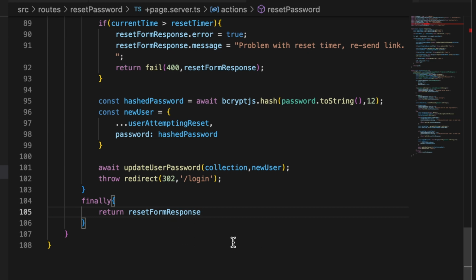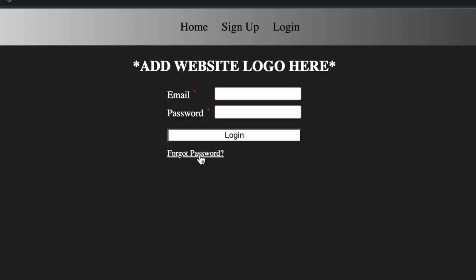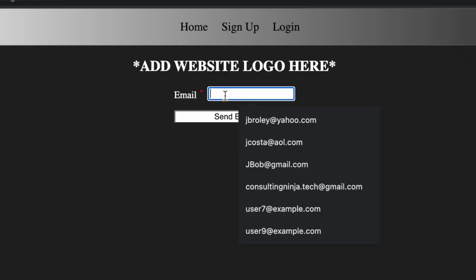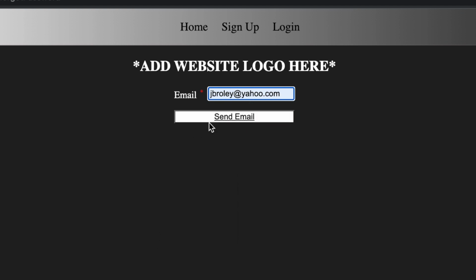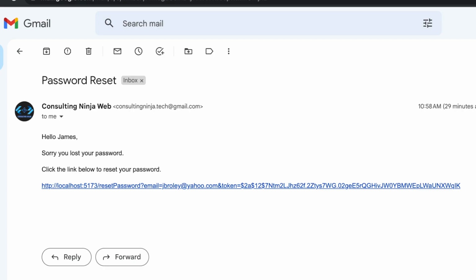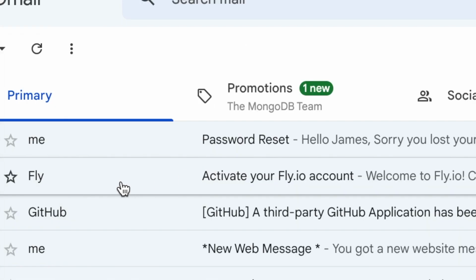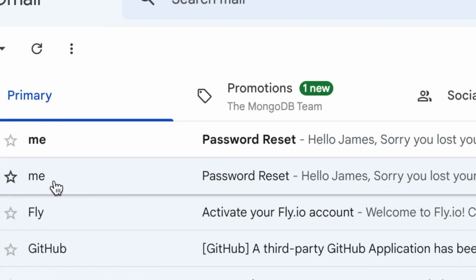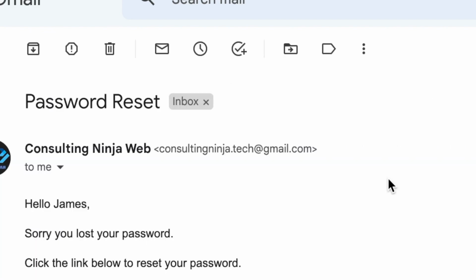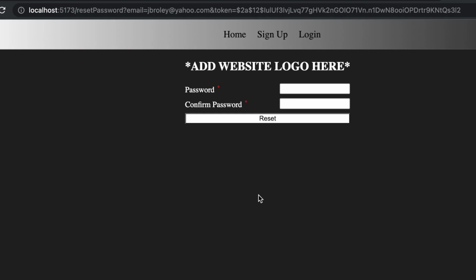And so now if we save that and I come to the application and I click forgot my password, I can enter the email address of my user here and I can hit send. We do need to send a success message there that looks like it's missing. I will be sure to include that in the source code. Here is the email, so let's go ahead and click that link.